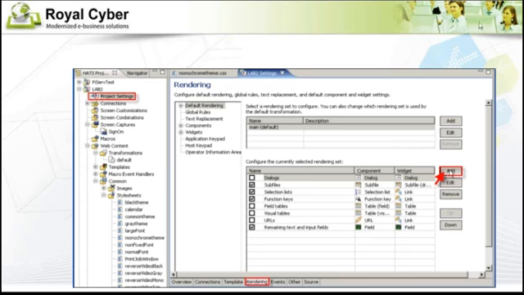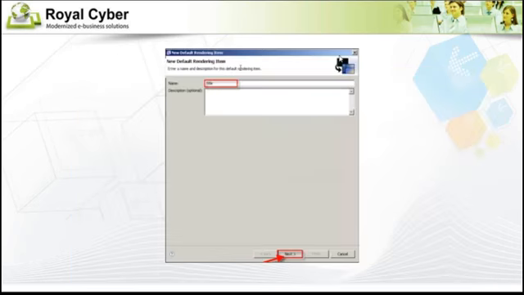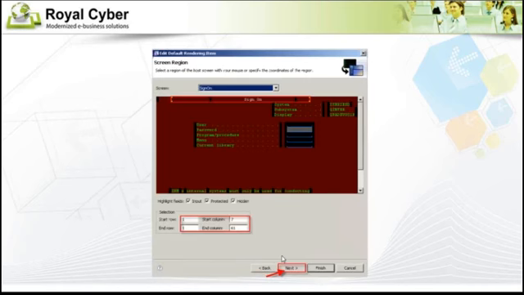Click on the add button. It will open the new default rendering item panel. In the name field, type title and then click next.